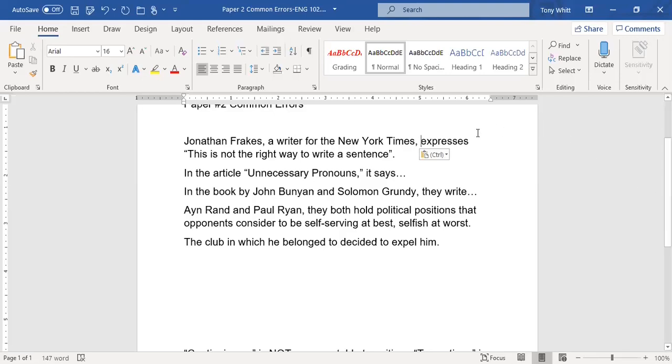Another difficulty that a lot of you are running into is when to use italics and when to use quotation marks. Don't use both. Do not do this, which some of you are doing. Yeah, no, don't do that. Instead, if it is the name of a newspaper, a website, a magazine, a movie, a television show, a journal, anything long, anything big, yeah, I know, insert joke here, then you would put it in italics.